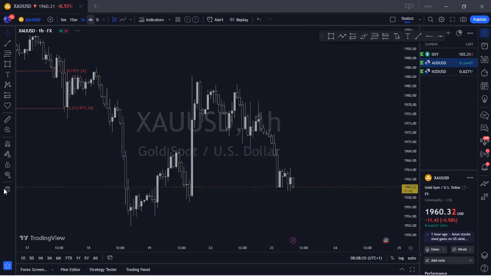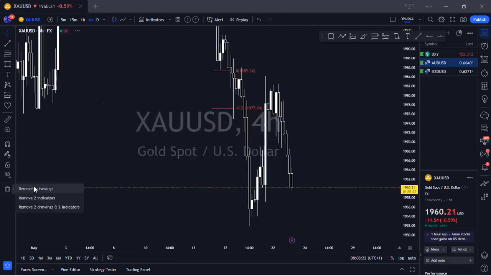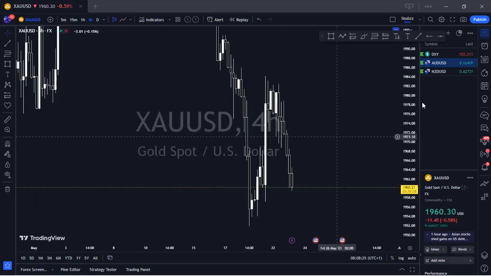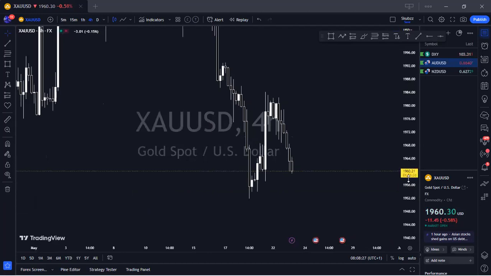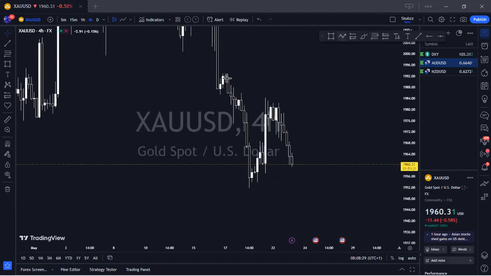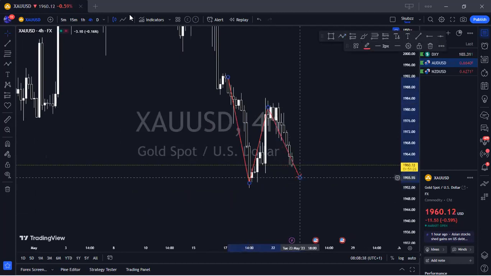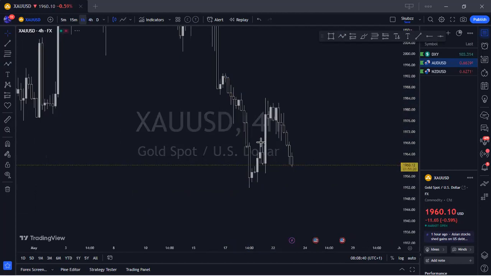Let's look at this one, the 4H. Okay. The 4H is actually bearish. If you look at the 4H, you see that we're actually bearish. We created a low, price went back to create a lower high. Now we're going to create a lower low. We're inside that whole bearish impulsive leg. You understand? So now let's go to the 1H.